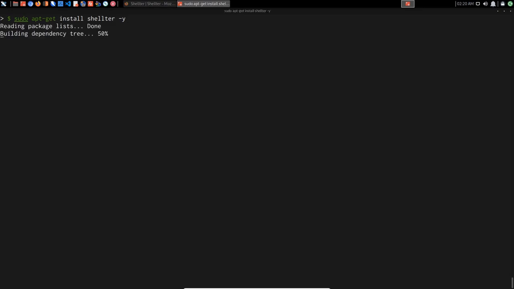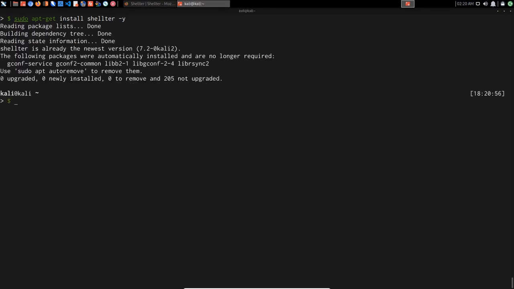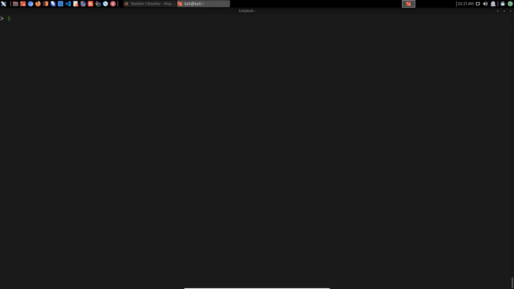So after installing the actual Shellter package, you then need to install Wine. Now, the specific architecture or the package that we'll be installing in regards to Wine is the Wine 32-bit package. And this is primarily because Shellter only supports 32-bit payloads, or rather supports the generation of 32-bit shellcode, right?